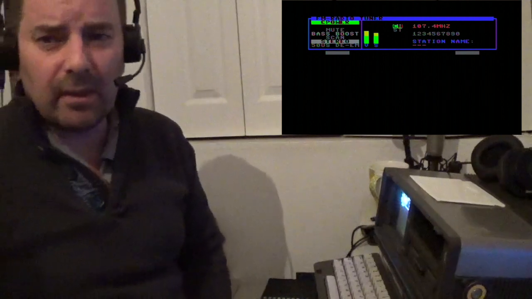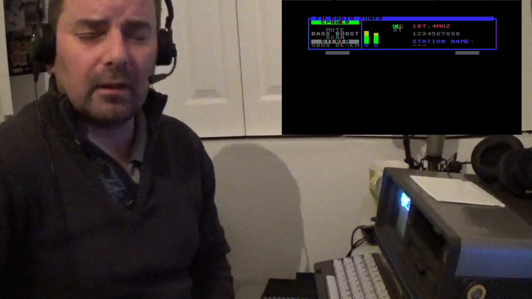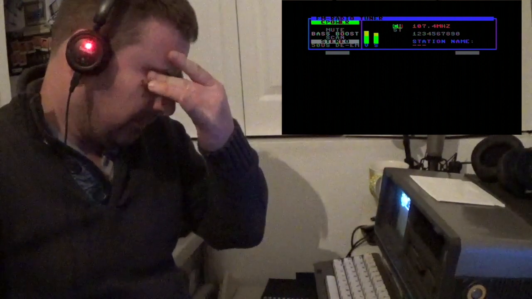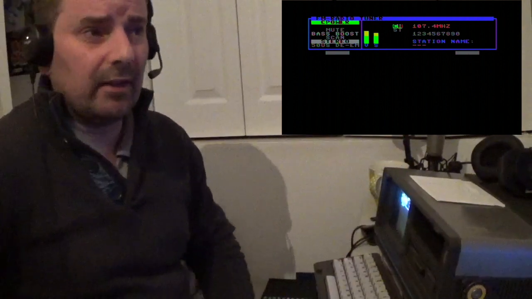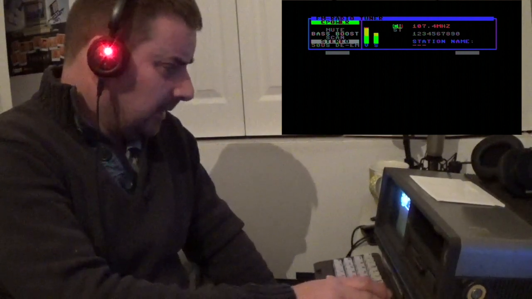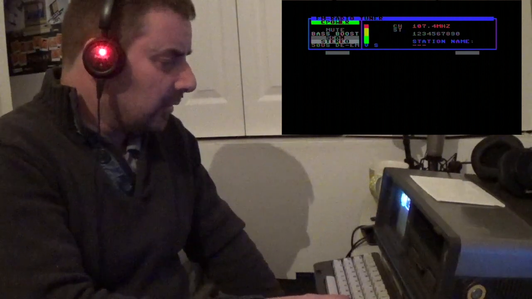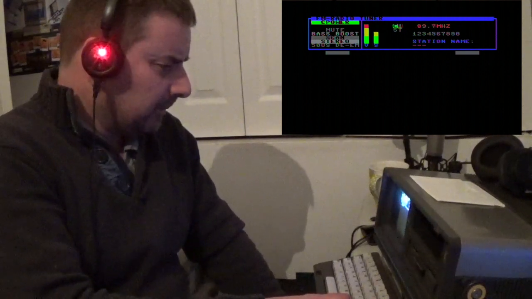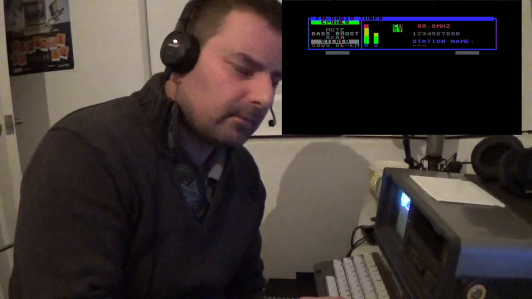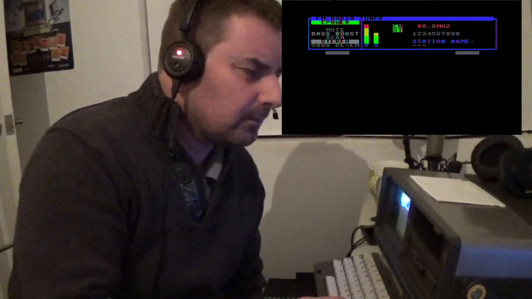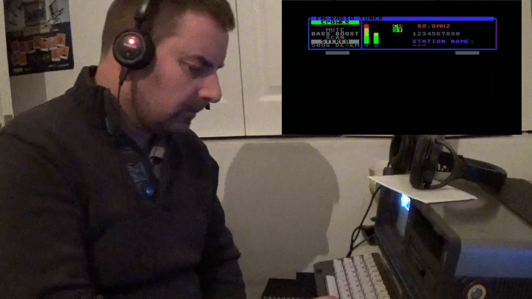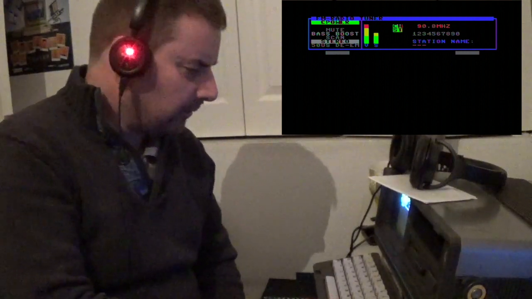I do have some desktop speakers that are plugged into the little module at the back that is the FM radio. But the distortion was terrible. It was picking up so much noise, probably from the SX-64. It never did that with the 64 that I remember. So I've just popped some headphones in and turned the volume up full. Not the best solution, but it works. Well, there you go. Let's see what else we've got.